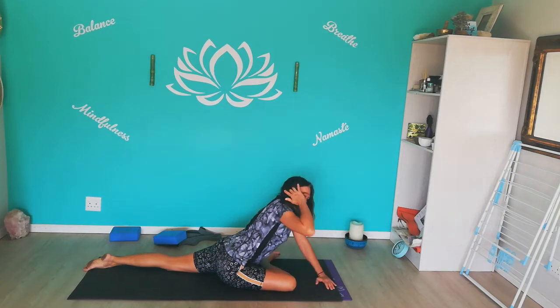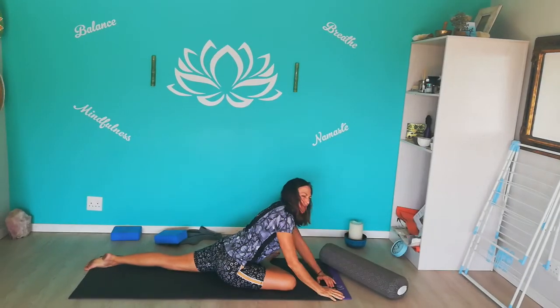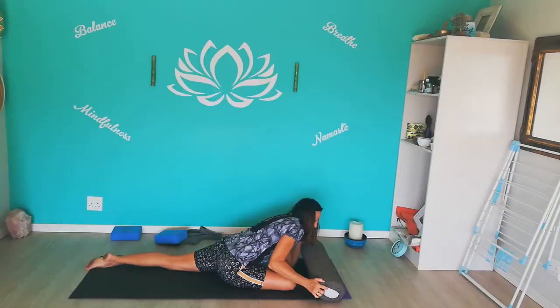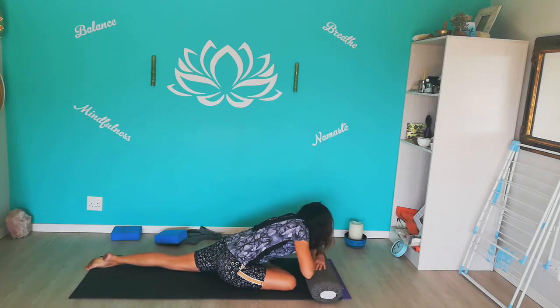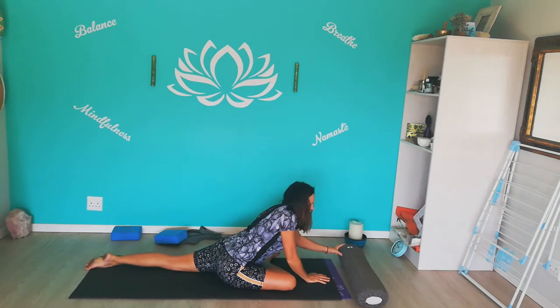And again, if you can't reach the floor with your elbows or your head, you can always use your cushions or your bolsters. So if you can't come down, then maybe just bring your elbows onto the cushion or bring your head down onto the cushion like that. So whichever you prefer.